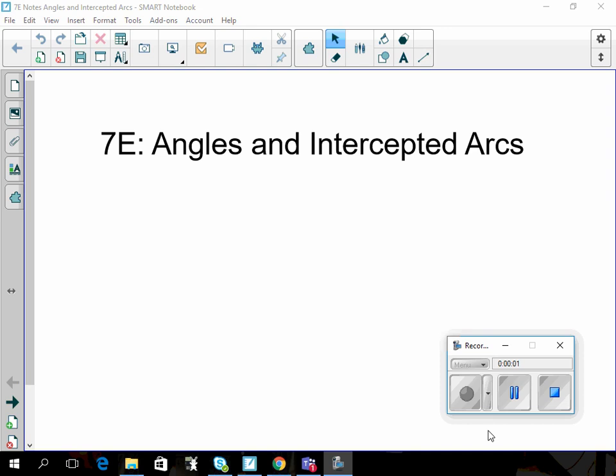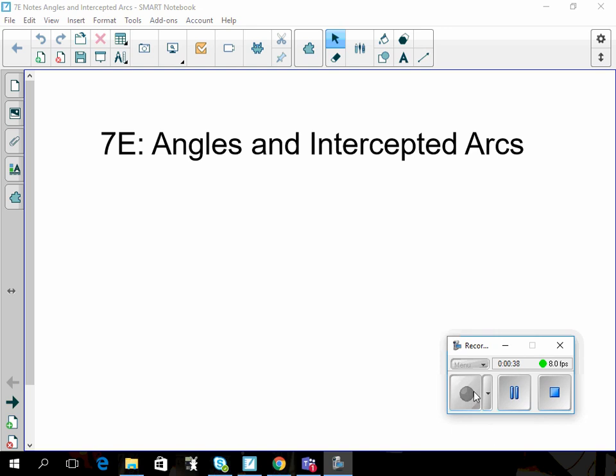We are starting 7E today, which is quite honestly a lot of information, which is why I provided all of it summarized together. We are going to need some colored pencils or highlighters. Highlighters tend to go through the page, so I'm going to have you think about using colored pencils. You'll need 2 different colors today. You can use yellow this time because yellow shows up nicely, but go grab 2 colors or use your own. If you have pens, that's fine. And then we're going to come back and talk about angles and intercepted arcs.